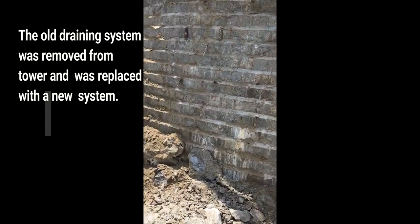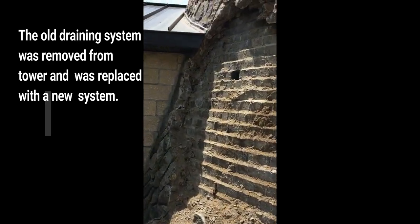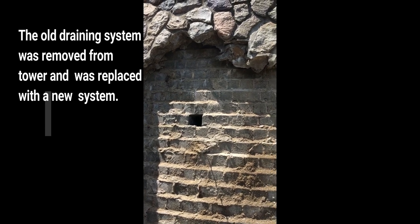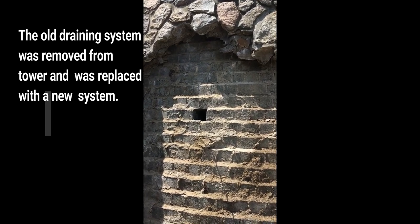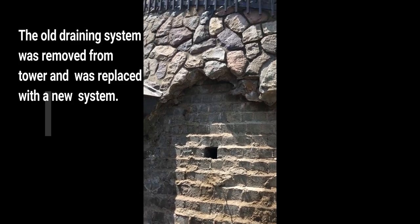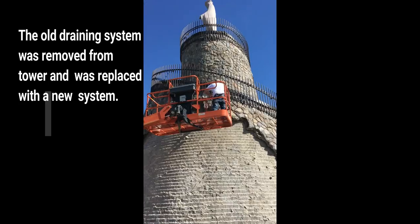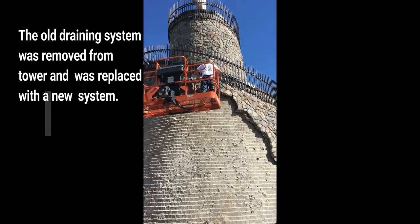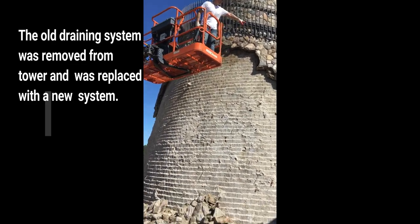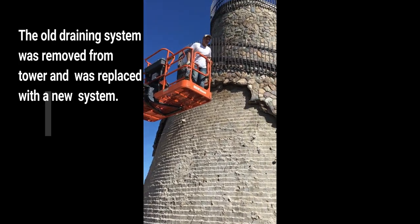You've got a solid substructure. Every once in a while, you'll get a void like this right here, and you can stick your hand in and feel an inner wall. So that must have been where they were building up the steps. But that's where we're at. And so for now, we're doing... You know what I'll do? Put some plywood on it.